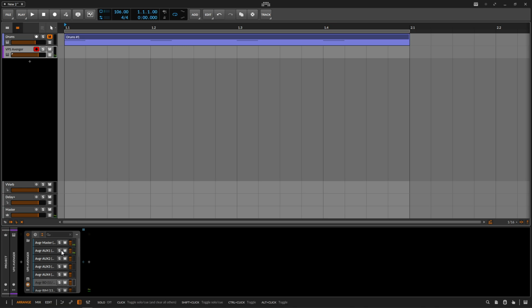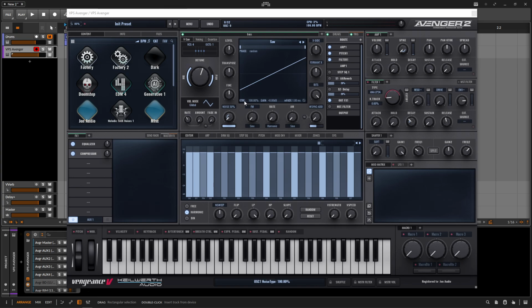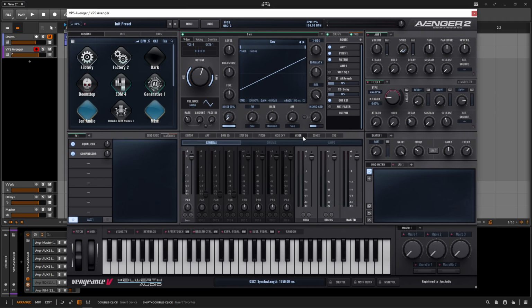So we can have our bass separated if we'd like to, which is another cool way to do it as well. So with that being said, we have our bass, we have our drums, and let's say maybe we want to put these on macros, which is really cool with these buttons down over here. So when inside the mixer, let's say we want to have one for our drums and then one for our bass, right? So we have our drum fader here. We can bring this down and then we can drag and drop our macro over here.